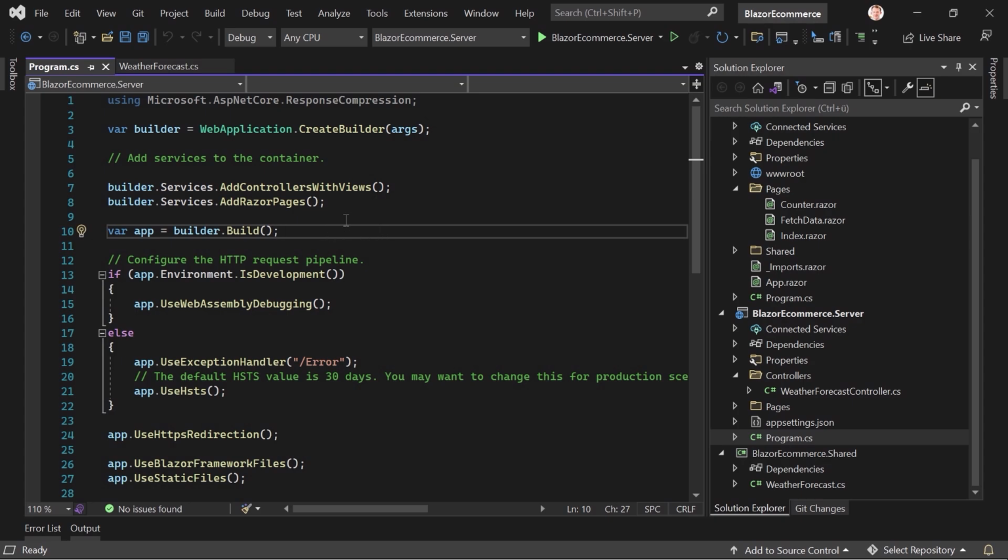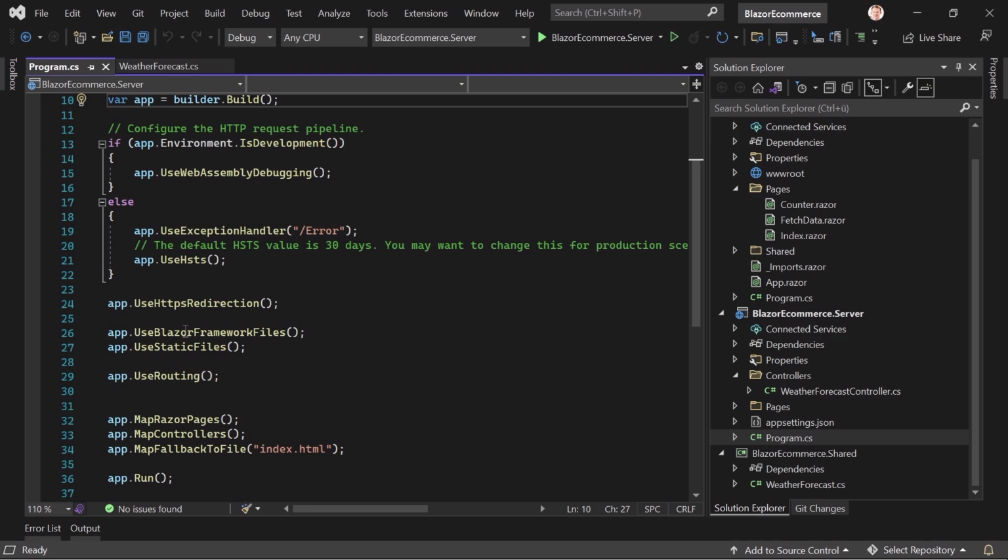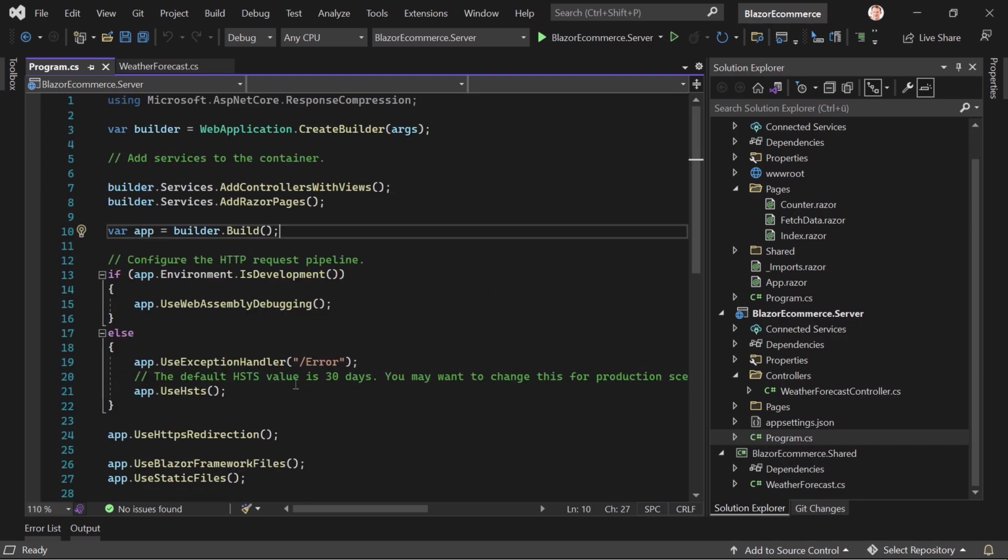We've got the minimal API approach here, I'd say, where we don't see a namespace and the class and so on. Earlier, or in .NET 5, we've also got a Startup.cs. This is gone. We've only got the Program.cs, and here you can see we've got the services that are registered. The web application is built, and we use some middleware, and in the end we run the app. Won't go deep here for now, but just so you know, this is the start class, the starting file of the server project, and here we will also add our own services later and other middleware for the authentication, for instance.